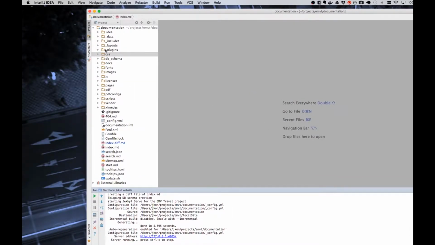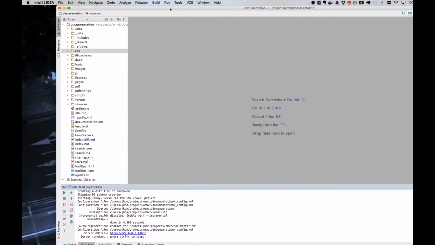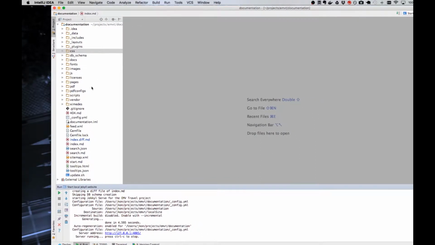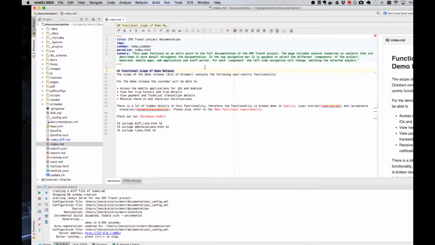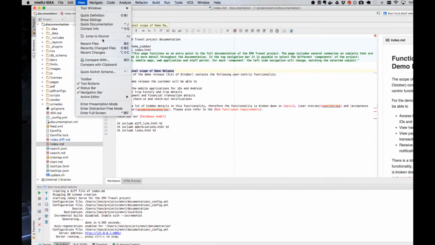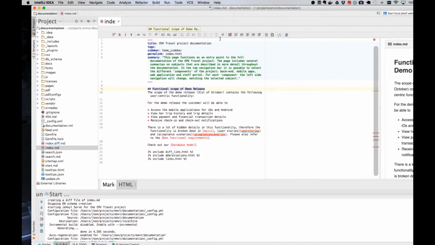Here the structure is slightly expanded based on the normal structure from Jekyll. We got CSS directory, pages directory, images, all the basic stuff for a website. So first I'm going to show you.